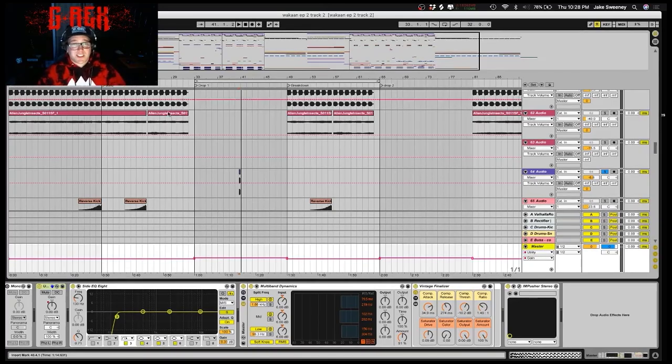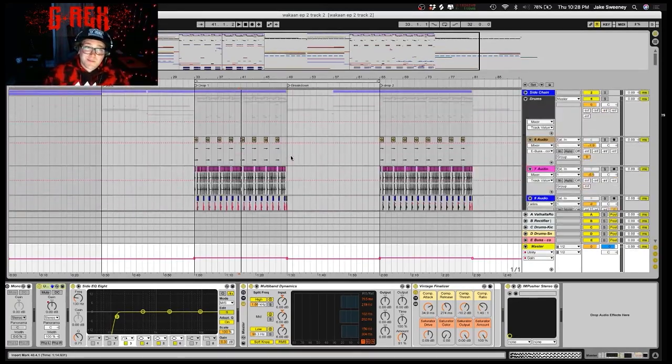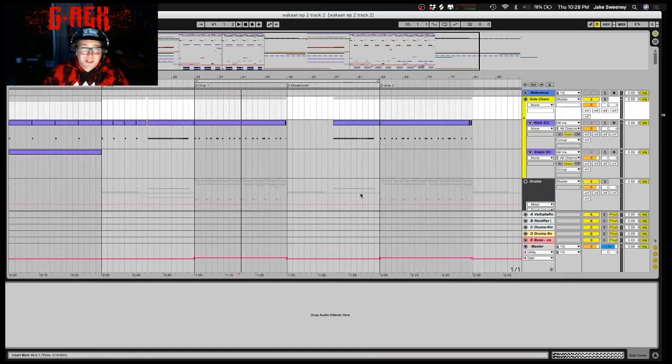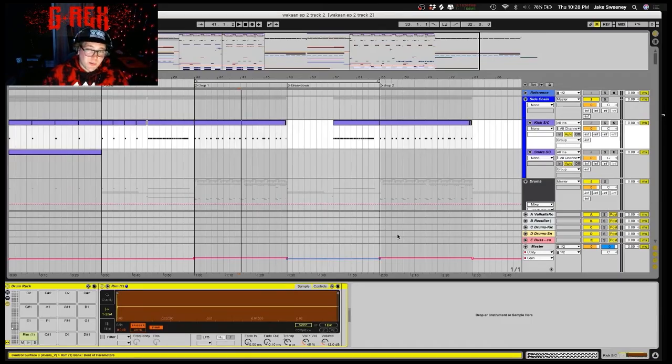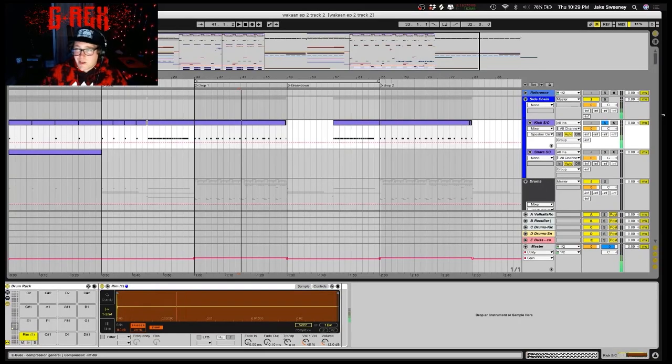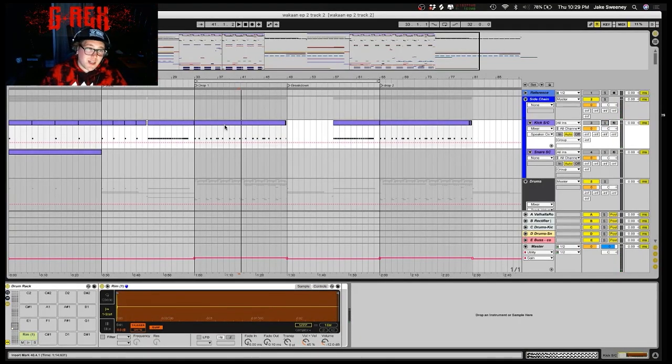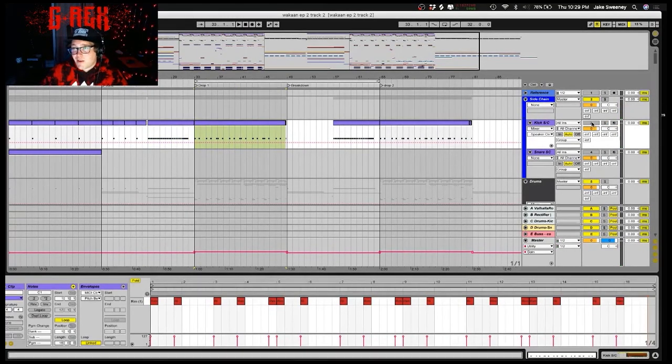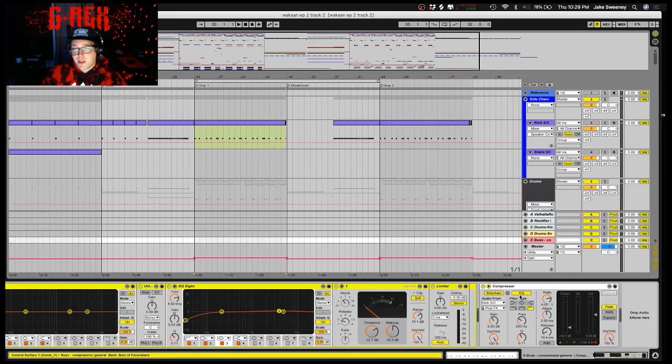My sidechain process, seriously, it's all it is. I have a kick drum with a rim shot, and as you can see, it's not even on. It's just something with a quick transient. If I turned it on, let's see, you just hear that, just something with a quick transient. It's not even on. It's just a ghost channel here. I have the audio off, and then everything, including all my sends and stuff, are just sent to it. So nothing crazy there.